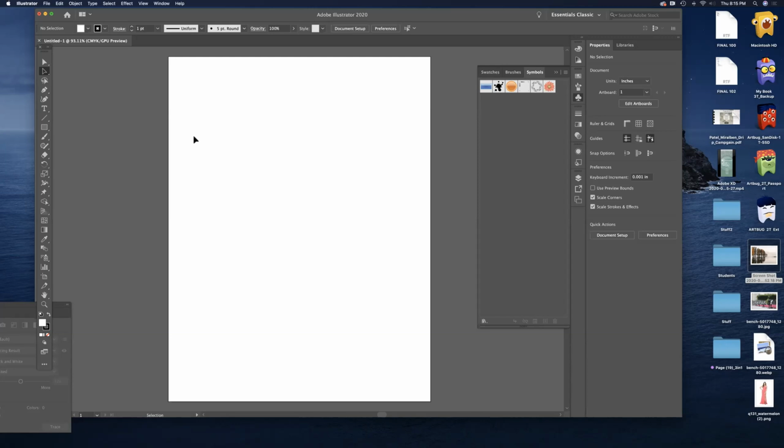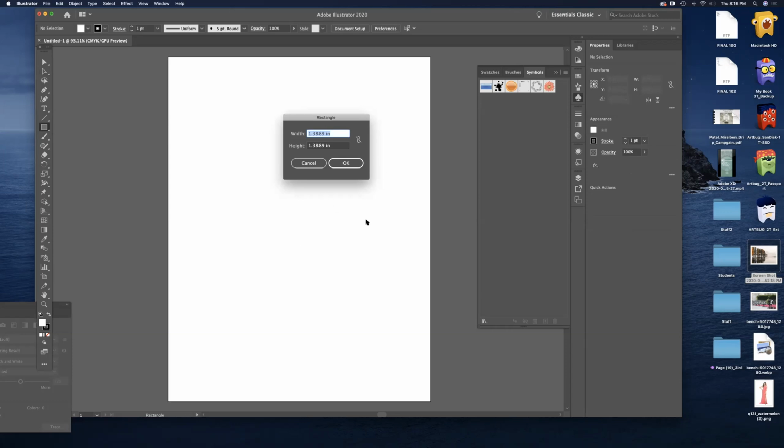So how can I create a rectangle in Illustrator exactly that size? Anyone? The rectangle tool. Grab my rectangle tool. Now do what? Create a rectangle and then adjust the sizing. Or, with the tool, all you have to do is just click. When you click, it opens up a dialog box. And then I can say that the width is going to be 3.5 inches and height is going to be 2 inches.